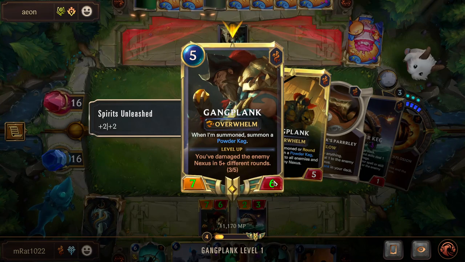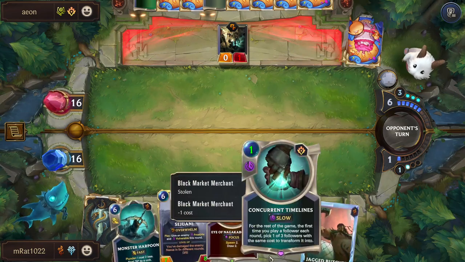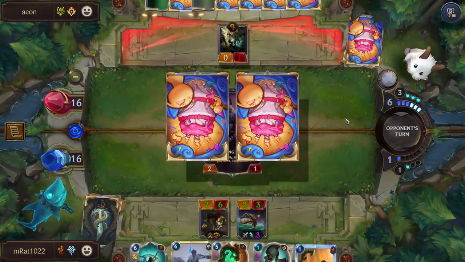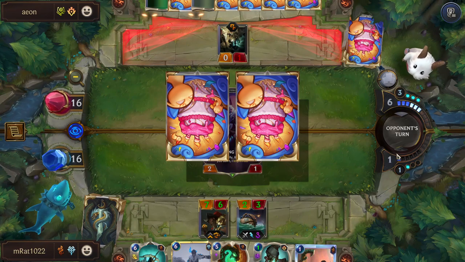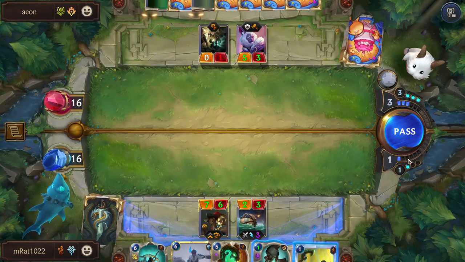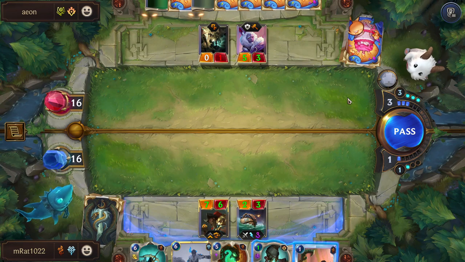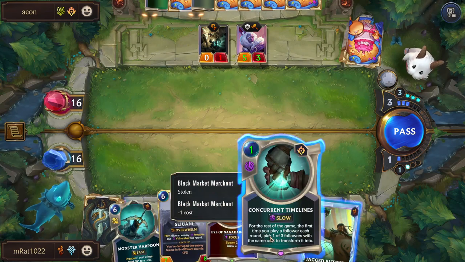The Spirit's Unleashed buff is really nice. So it'll be hard for Banana Blaster to kill our champions. How do we go into next turn with the most efficient mana? I feel like I really messed up this turn on that turn 4 thing. It's felt kind of clunky since then. 1, 2, 3, 4, 5, 6, 7, 8, 9. So is there anything off the top we'd want to play, really? Like, I don't even know. I'm just gonna pass.